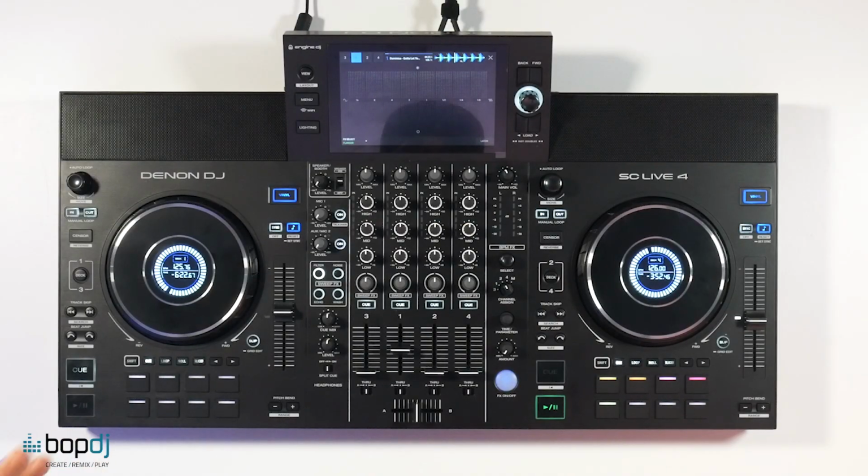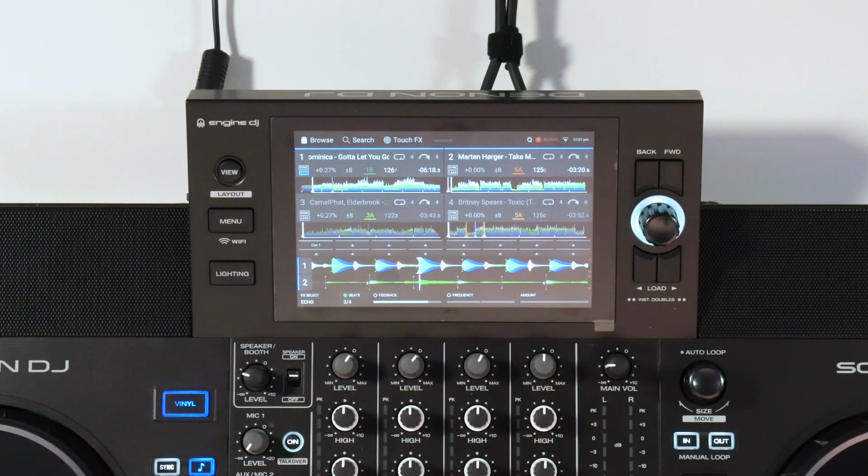In this update, Engine DJ has revamped its main effects, and we now have 25 brand new effects. These effects are not only easy to use, but allow you to control the crowd and infuse your own unique style into your DJ sets. On the SC Live 4, we can use the beat scroller to scroll through the 25 new and improved effects. One of my favorite effects is called Beat Break.